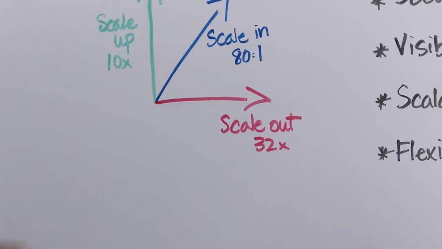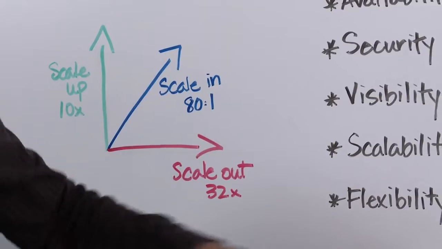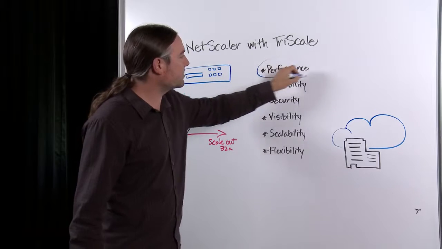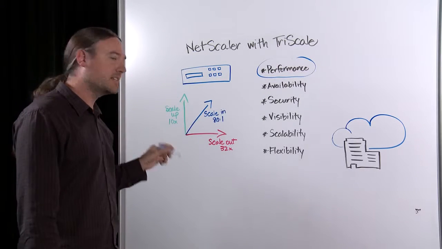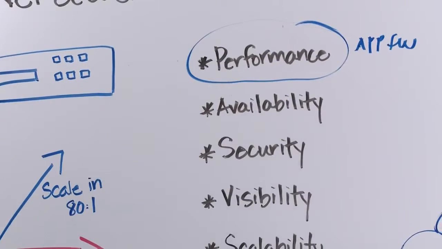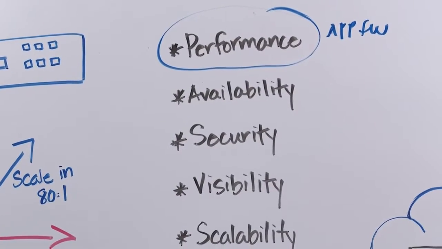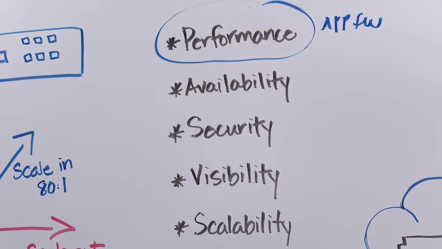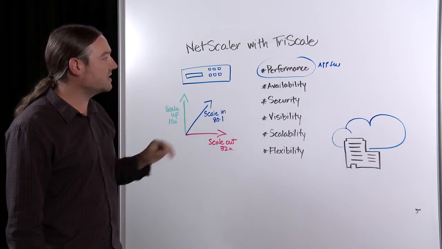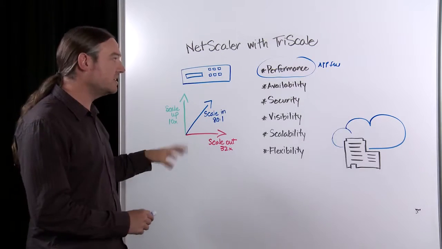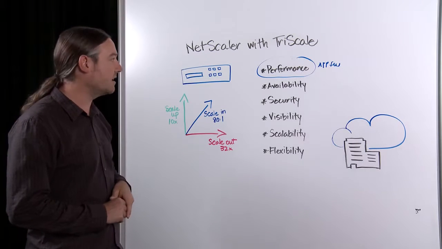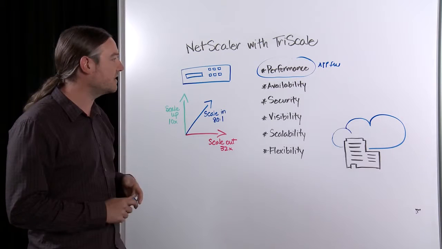So beyond Triscale, I want to mention some of the key points that I find the most interesting about NetScaler overall. In terms of performance, we have a few features here that are really unique and I think exceptionally in demand in the industry. One of those is our App Firewall. App Firewall within NetScaler recently underwent a lot of performance improvements, and now we're actually able to deliver, I think, the fastest and the most secure in the industry. So App Firewall now can deliver and secure layer 7 content. That's the ability to protect servers and users from malware or scripts or attacks from the network, whether from inside the network or outside the network.